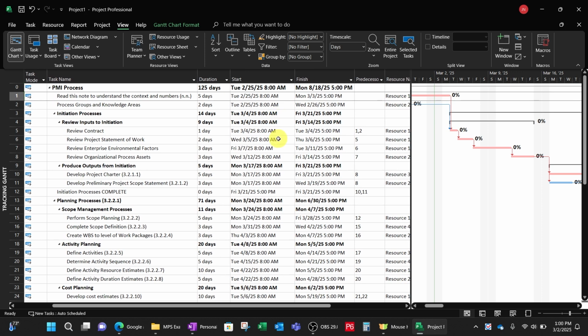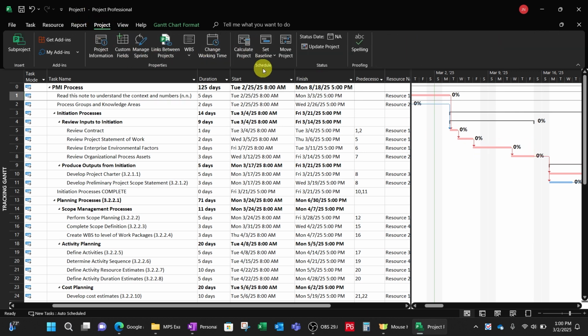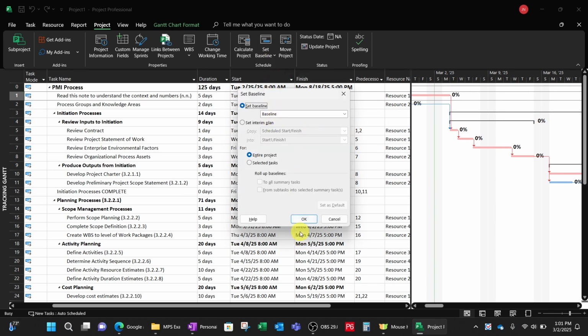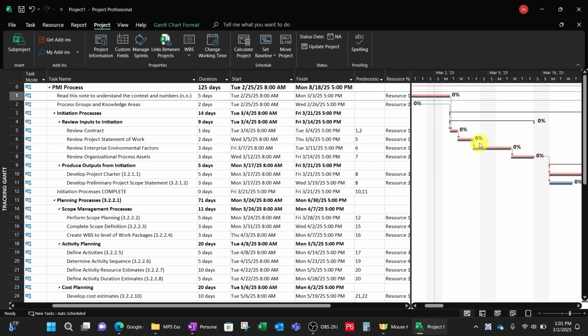We have another video that talks about baselining, but once the project's baseline is here, so look here. So you see these columns, it will show 2, but right now it's just showing the 1. You won't see 2 unless it's baselined. So you see the 1, this is progressing along. We're just going to baseline, set the baseline, project, set baseline, set the baseline here, just today, and hit OK.